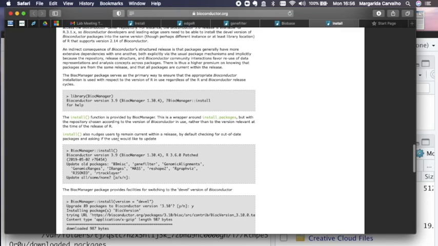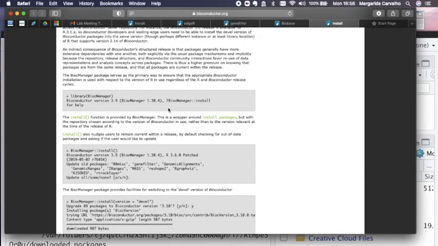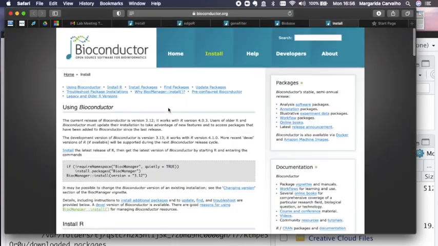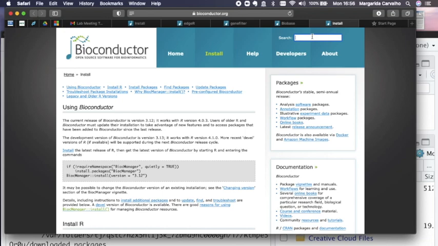So you need to use a new install system that is based on BiocManager rather than the former BiocLite, which I still had written down in last year's tutorial, and this year obviously it isn't working. So the actual command lines to produce the installation we'll figure out by looking directly at the packages. We want to install 3 packages. Let's see if they still exist and if there are updated versions.